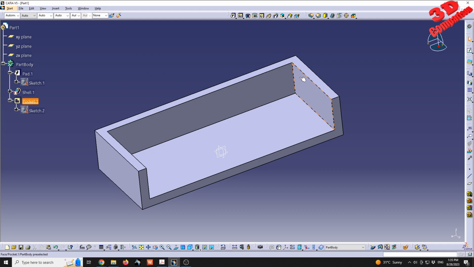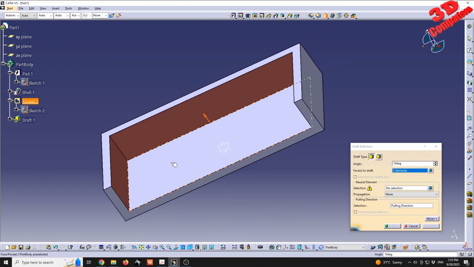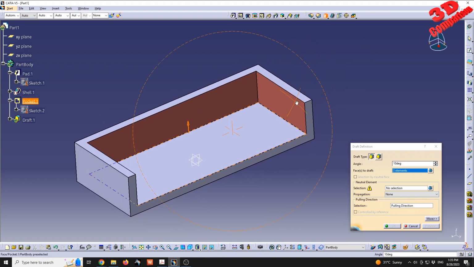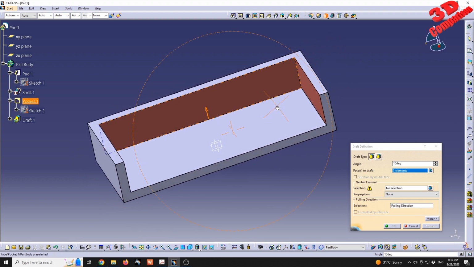Now, since this will be surface machining, I will want to make this case study part have a draft angle. Therefore, I will use the feature known as draft angle in CATIA, and I will add a draft of 10 degrees for the three surfaces in the middle, the ones that are selected with the, let's say, brown color.